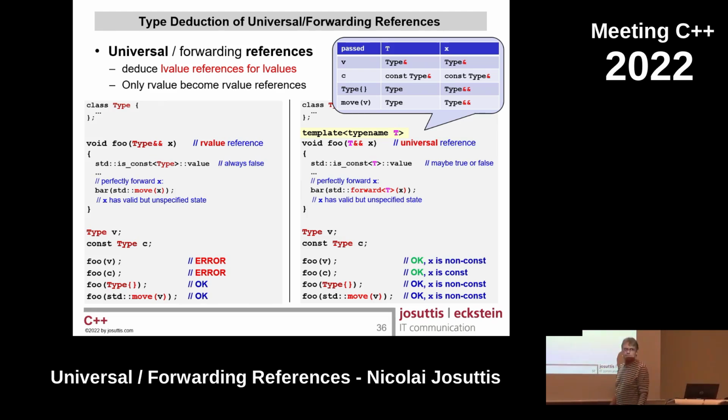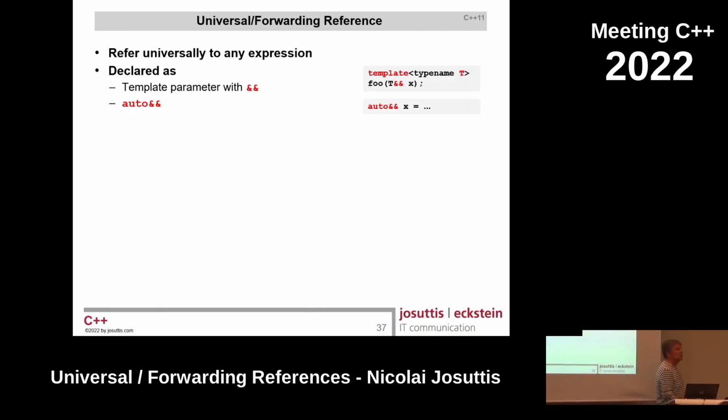And then we have two ways to do that. What you just saw here, we not only use for templates, we also use it for auto. We need this mechanism not only for templates, we also need it when we have not a parameter, not something that is a template, when we use auto. So this two ampersand template parameter is a universal reference, and auto two ampersand also is.